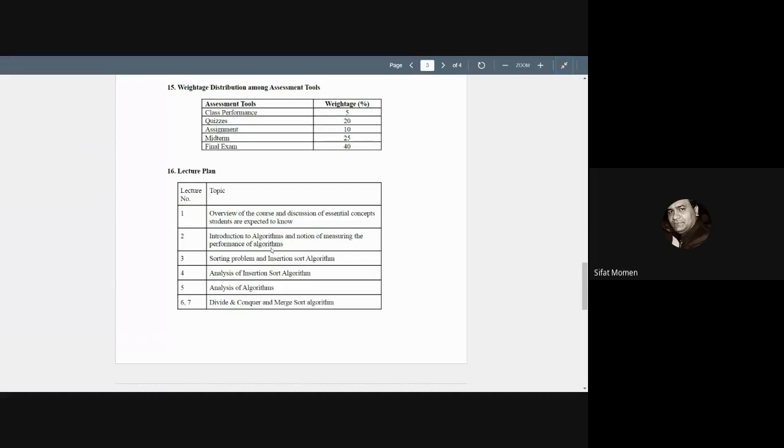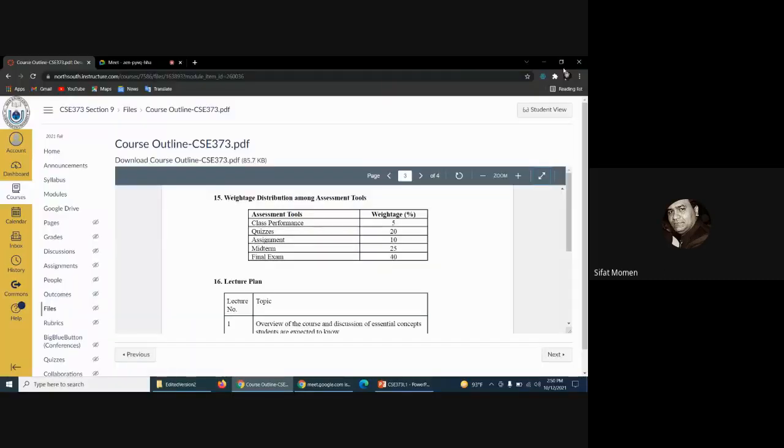We're going to look at what an algorithm is. I'm sure all of you know what an algorithm is, but then again, I like to start from scratch so that we are all on the same page. And then after that, we want to discuss why we need to measure the performance of algorithms. So that's basically what we're going to discuss today. Is it clear what we are going to cover today? Yes, sir. Okay, fine. So now that we know what's the agenda, let's go and start the PowerPoint presentation.